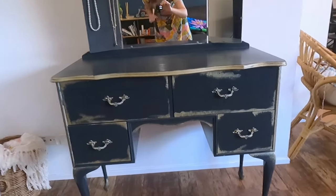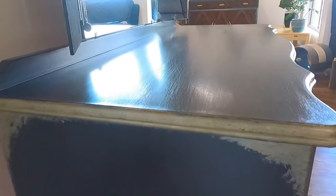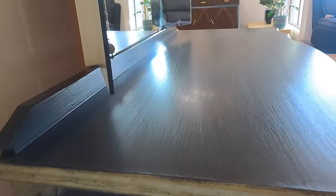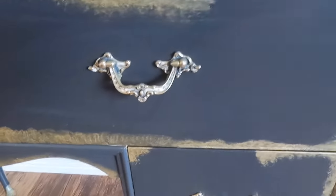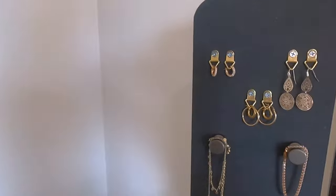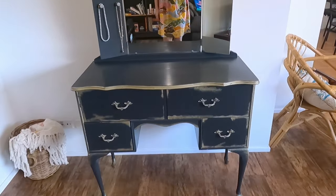I decided not to do any staging because I was scared that anything on top of the piece would scratch it. I'm also not selling it for 30 days because I'm waiting for the cure time, and then I'll do a scratch test to make sure it's actually a quality piece and ready for sale. Here's the side — pretty good. Here's the top — you can see it's quite textured but I quite like it, and it's got an absolutely beautiful sheen. Here's the front — I am absolutely in love with those little handles, they're so sweet. You can see a little bit of damage on one side where I sanded, but you can hardly notice it. And over here is the jewelry holder — I absolutely adore how this turned out. I think that was a very happy little accident.